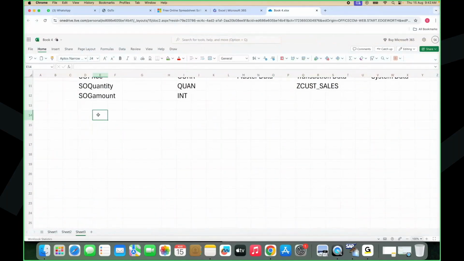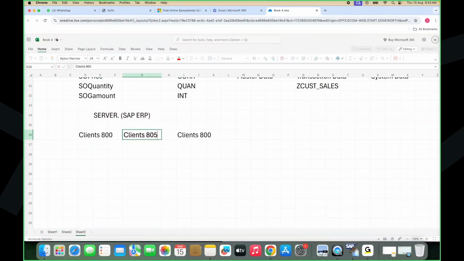Our SAP ERP architecture is a server, client, user based architecture, which means we have a server. The server is SAP ERP and we have clients. The client right now, what we see is 800, and we do not have only a single client, we have multiple clients on one single server. 805 is there and 810 will also be there.